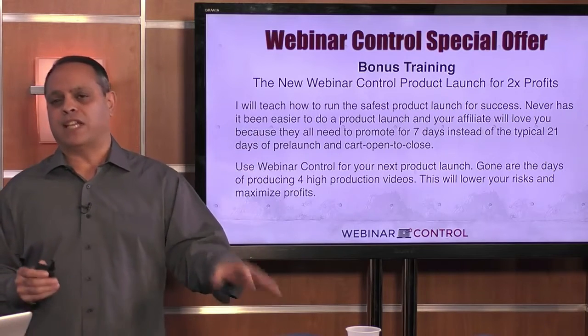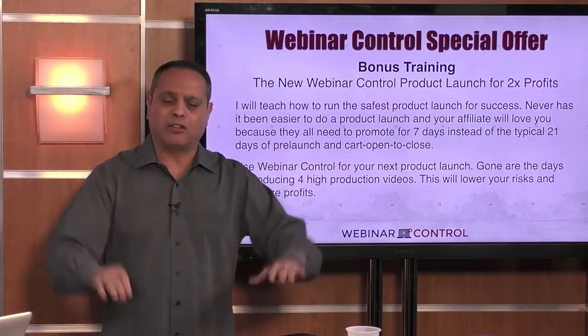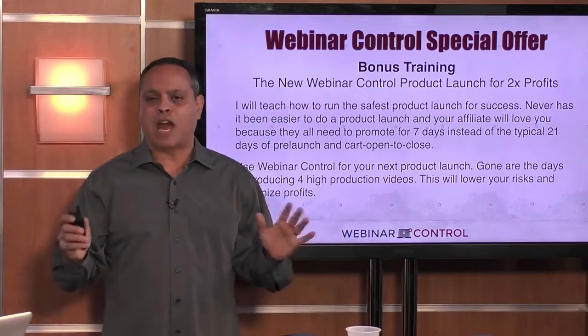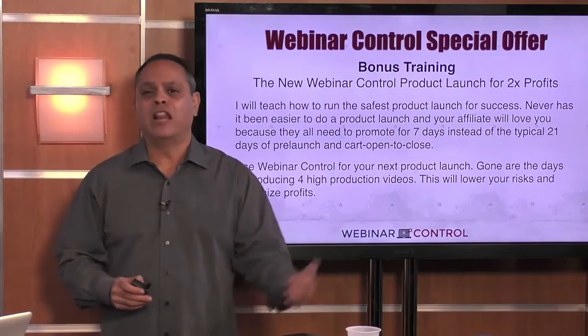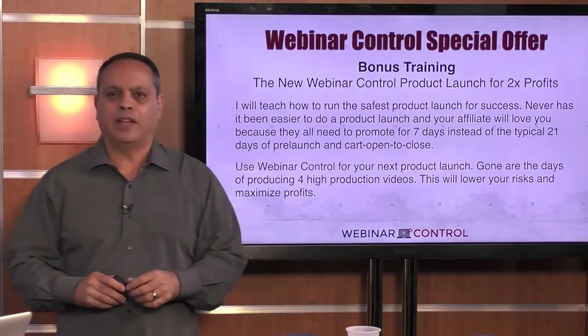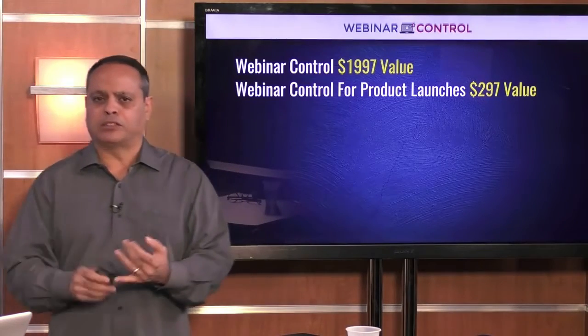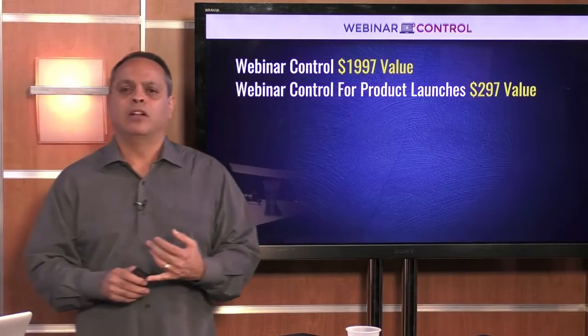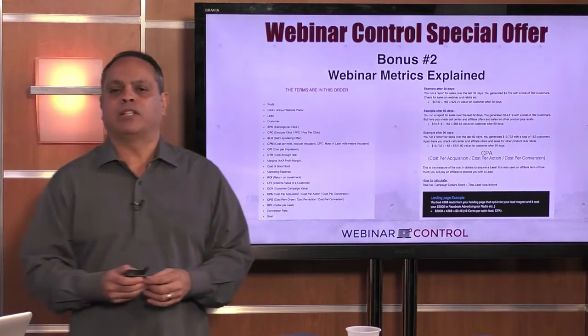Mike and I are actually testing this for his consultant profit right now. The stress has been down to here, the profit's been up to here. Affiliates are absolutely loving it. It's never been taught before. I haven't even taught it. That's a bonus training I'm going to be putting in here. Okay, next. You're seeing Webinar Control plus the Webinar Control product launches. That's a $297 value.